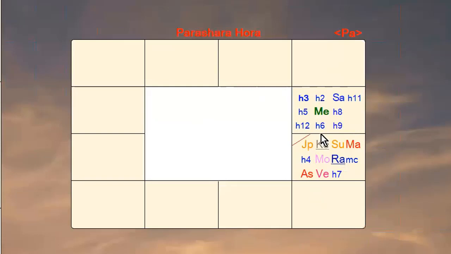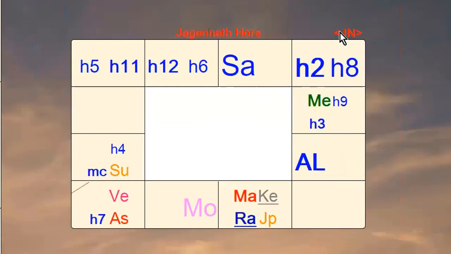You may want to get rid of these house cusps; you just click and change it. But if you change here at the top, see this, I call this a switch. If there's a little bracket on either side, that means that it cycles through a number of options, either to the left or the right. We click here. This is called the Jagannath Hora. That's familiar to Sanjay's students.